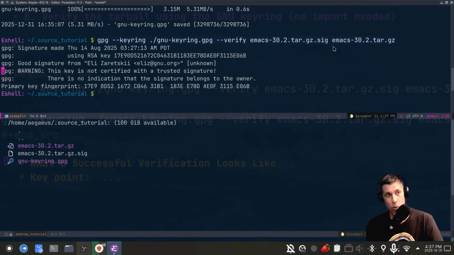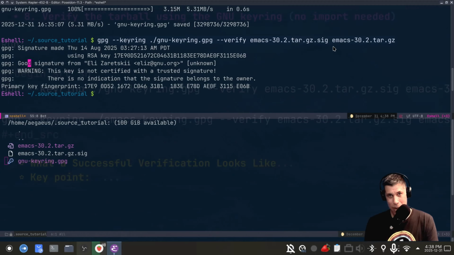And we don't have to worry about anything else. We got what we wanted, the files are safe. But this warning tells us that our computer system doesn't know anything about this key ring that we downloaded. We did not import it into our own signature. We didn't assign it a level of trust. So our system says, we don't know what this is, but we have this good signature.